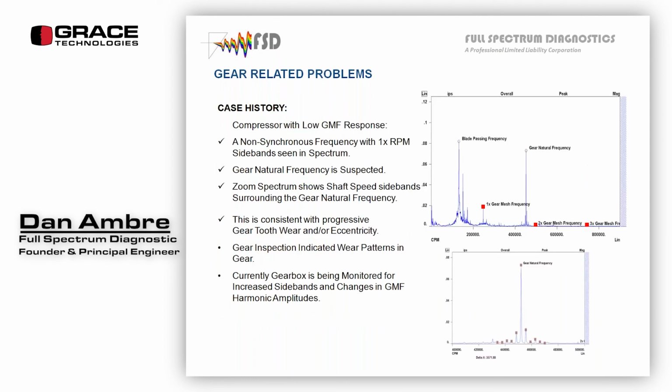This was a case history, a generation of peaks that fooled me. It was a compressor, and it had so many teeth on the compressor gearbox, and I didn't know what that was. This is actually where the gear mesh frequency was. I thought the gear mesh frequency was this peak, but I didn't know the tooth counts. This turned out to be a gear natural frequency, which looked a lot like a gear mesh frequency problem. This compressor was driving a chiller, or driven compressor.